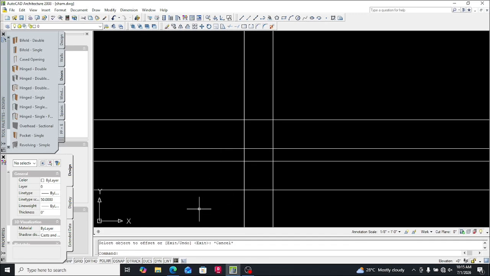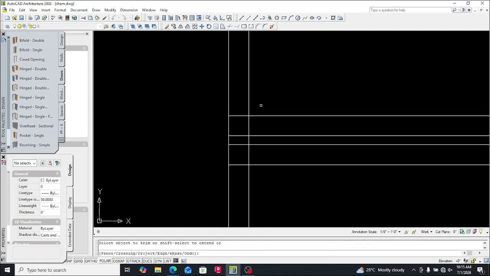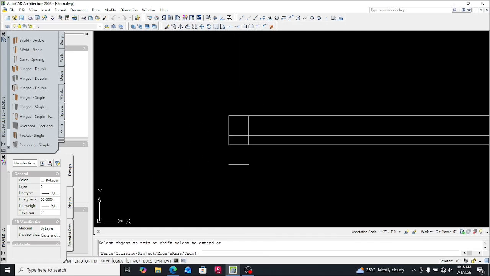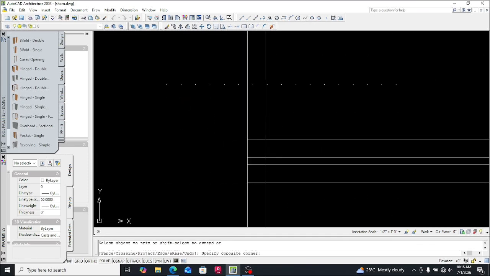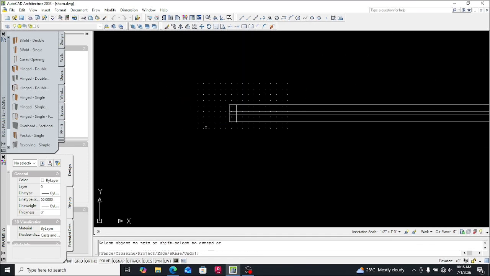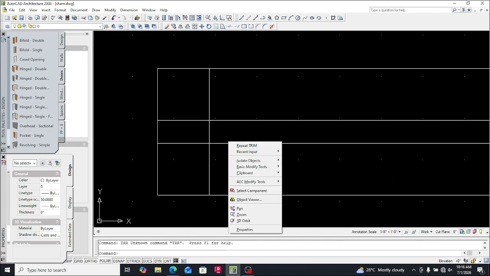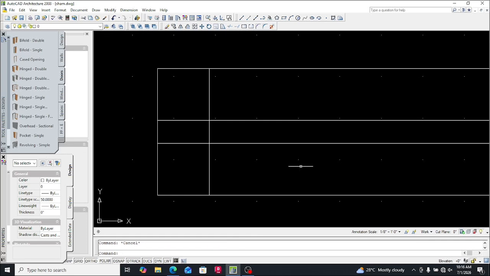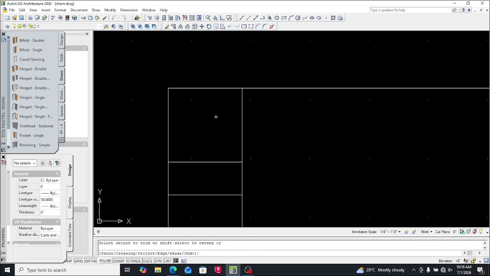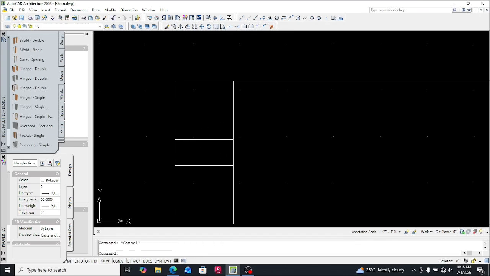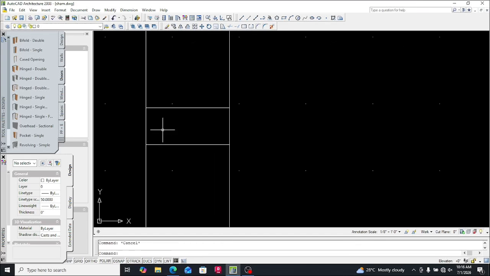So then let's use trim, then I trim it from there. Here too I can trim, here too I can also trim. I have to undo it. Trim, then I trim this side and this side too. Alright. Okay, this line too must leave because the kitchen is open. So here it is.